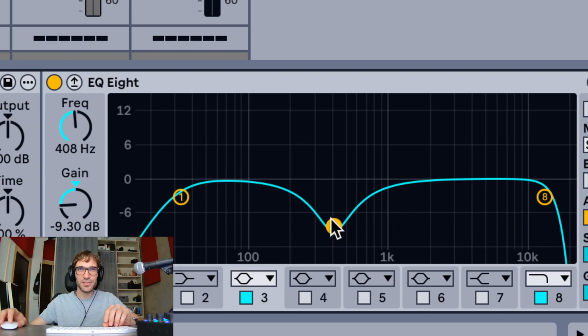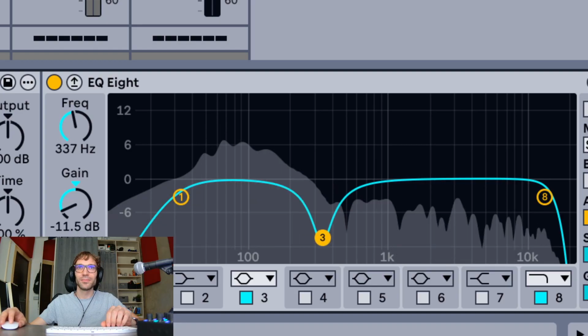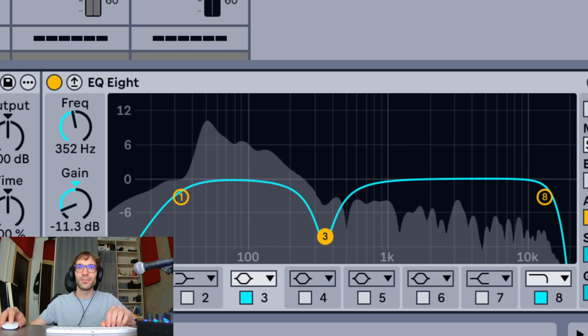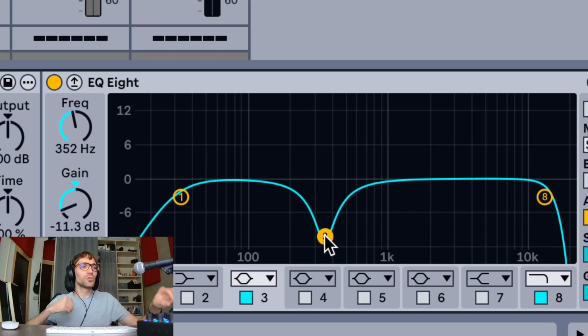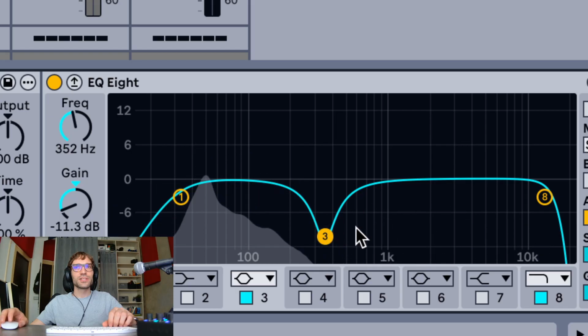I'm not liking how this kick sounds, to be honest. And the more you do it, the more you train your ear to know where to place it, which is nice.